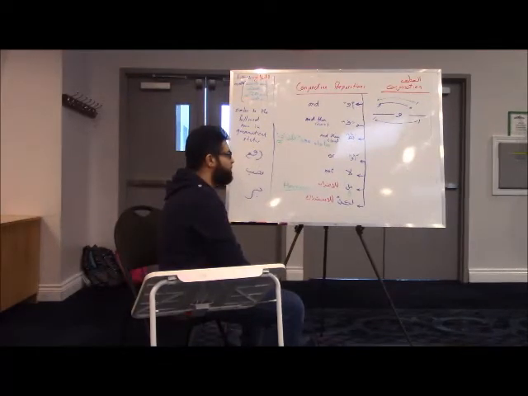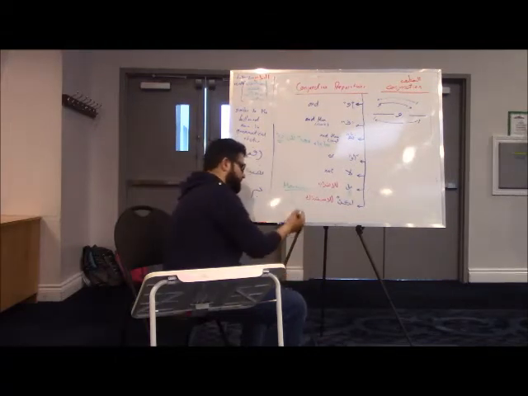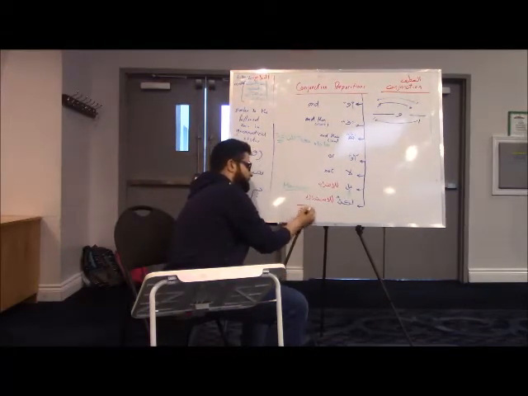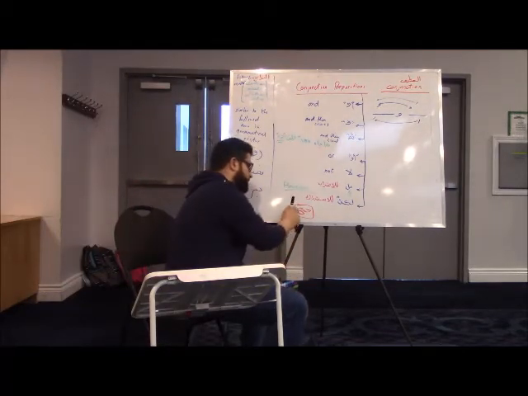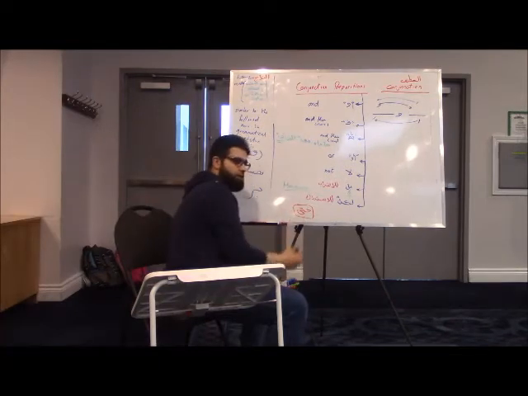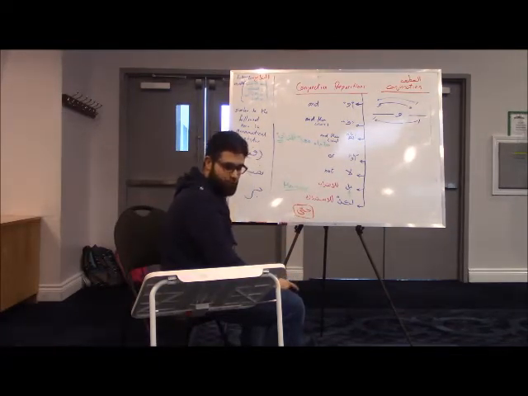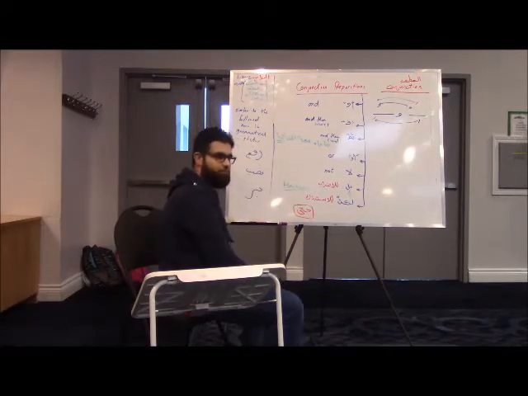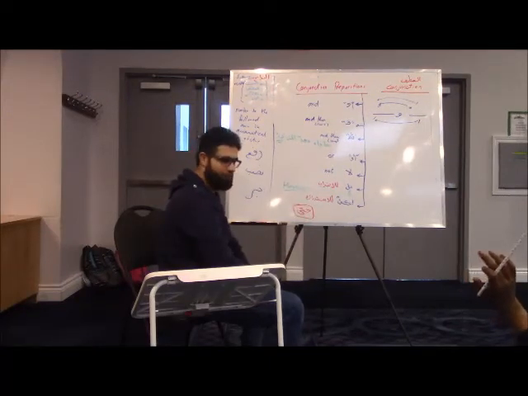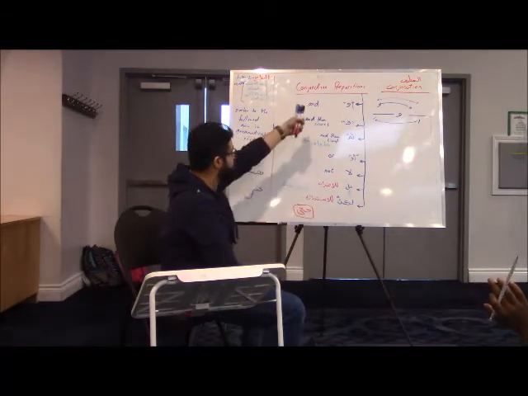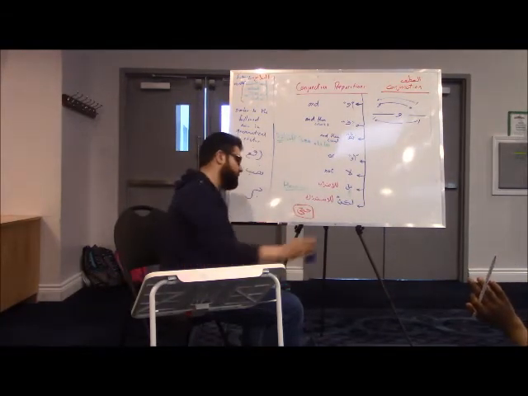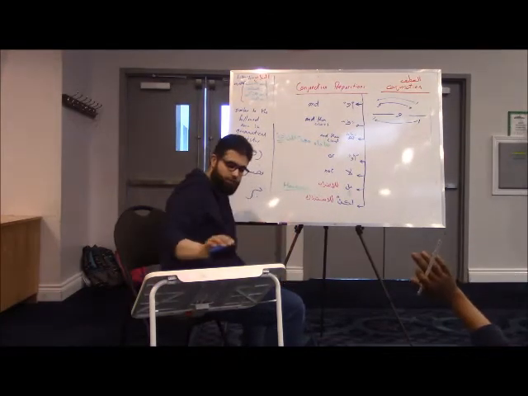Wa, fa, thumma, aw, la, bal, lakin. Everything else we don't need to study. Hatta is one of them. There's a scholar of linguistics who on his deathbed said, I am going to die today and I'm still not 100% sure about hatta. He was a scholar of Nahu, and as he died, he said, I'm leaving this world, and I'm still not satisfied with my understanding of this preposition. It's a very complicated one. It can mean different things. Sometimes it's used as a conjunction preposition, but because it has so many other usages, we're just not going to talk about it. Other ones are a bit more complicated, so we're going to leave them out.